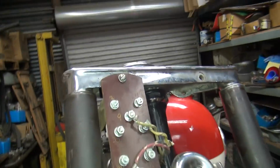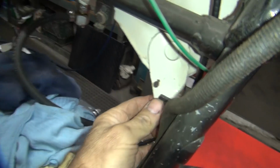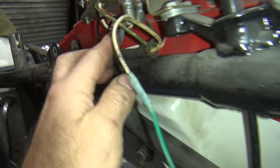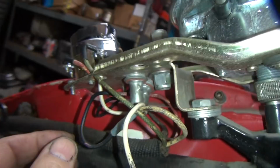Burn it up. Okay, so we got the bolt in here. Got this one tight, and this one's laying down here where it belongs, which just means that they actually kind of fit. That's good. So we can see how much room we got up under here for clearances. So we're good on that part.